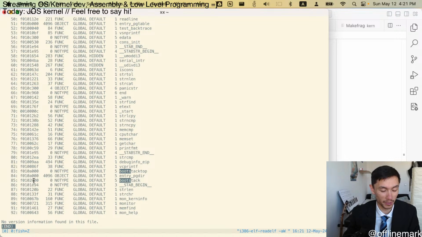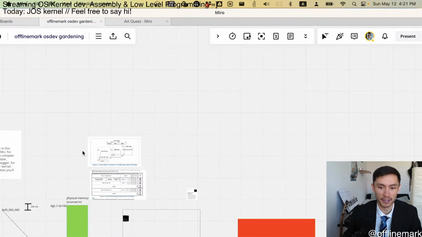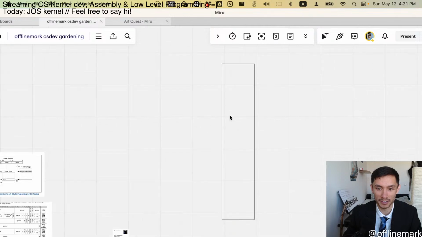So for example, if we were to do the opposite of a stack overflow, maybe it's a good time to draw some more rectangles. Here's our stack.